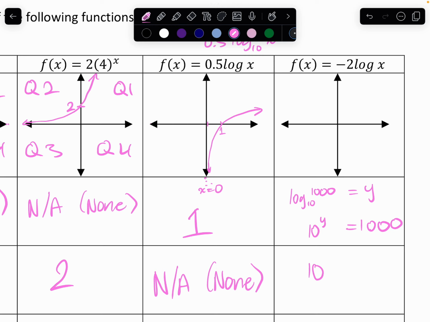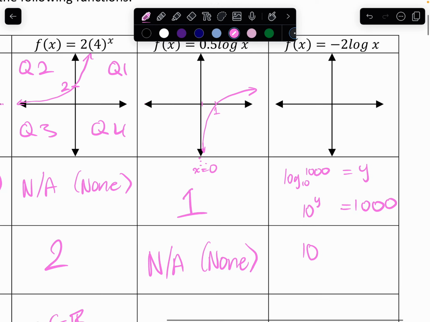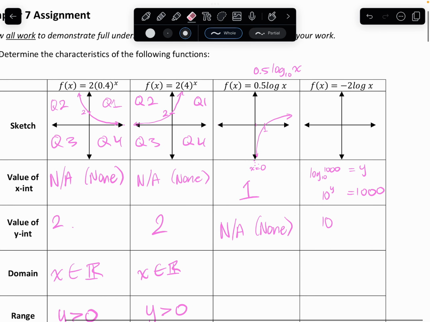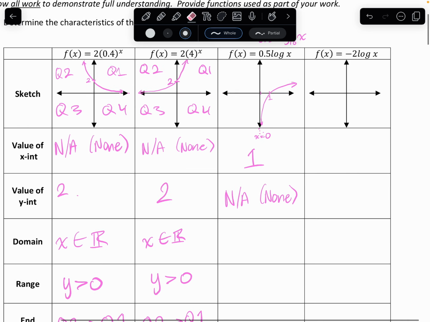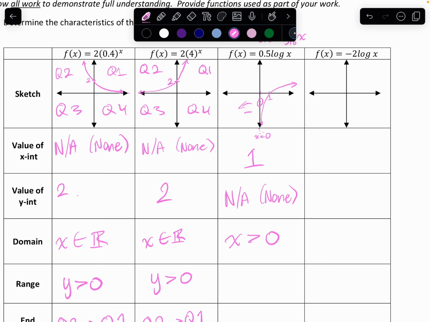But you have to make sure you understand it. That's why I'm teaching it and not just drawing it down. Because as soon as you do, like you can see, you can just figure it out yourself. So we've got our x-intercept. We've figured out that there are no y-intercepts. The domain, well, we know that it can't ever be 0 or negative. So x is greater than 0, and our range is y, all real, because you can keep going up and you can keep going down, right?